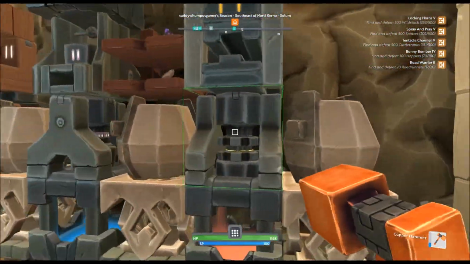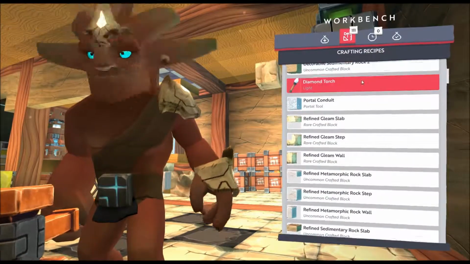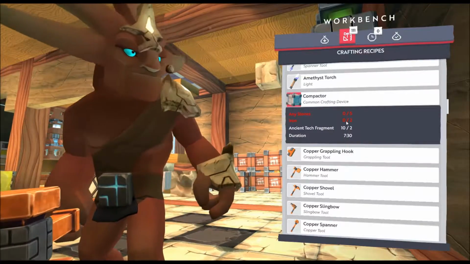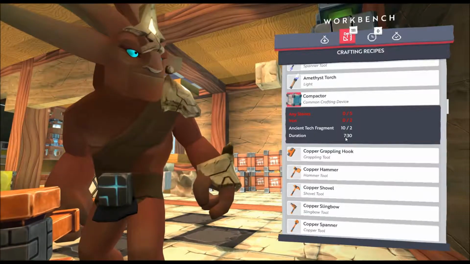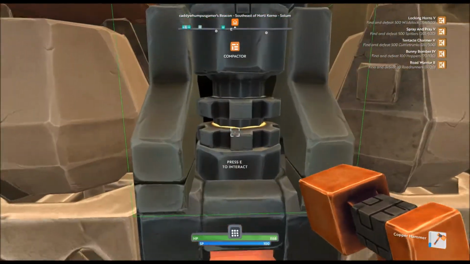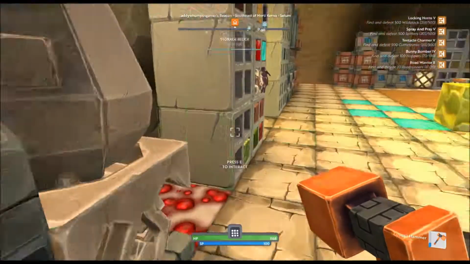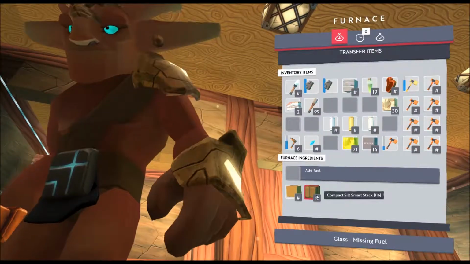Now the compactor. The compactor is made with stones, iron, because you remember the extractor I think took copper, this takes iron. You need ancient tech fragments again, and then it takes 7.5 minutes to craft one. Once you craft it, you place it down, you open it up, and you can compact silty soil, because in order to make glass, I'll show you that, you're going to need sand and you're going to need compact silt.